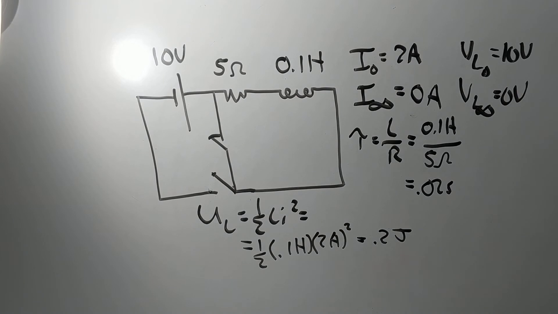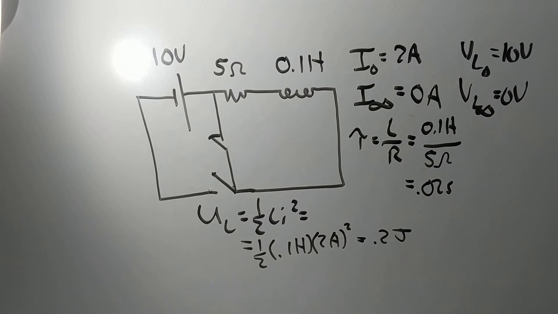So that's LR circuits. When you first turn them on, the inductance coil resists changes in the current, so nothing flows, and then after a while the inductance coil just behaves like a wire. When you turn it off, the inductance coil powers the circuit, and then after a while it'll die down because the energy will be dissipated through the resistor. My advice is to think conceptually about capacitors and inductance coils in the circuit before you start doing the math — it'll save you a whole lot of headache.